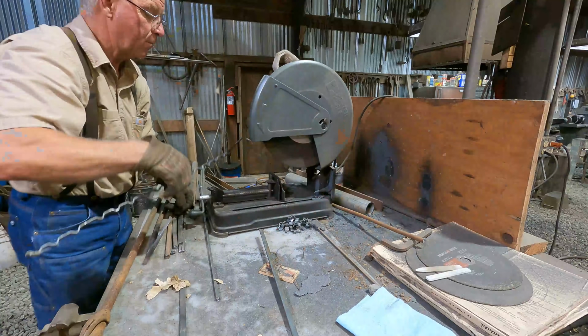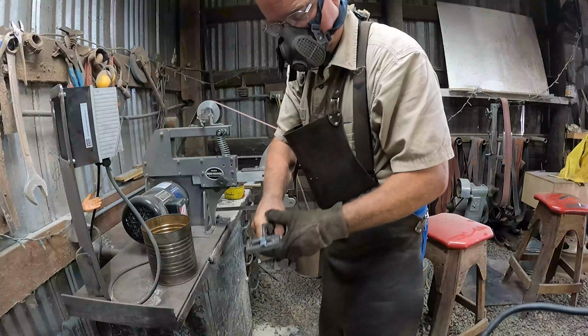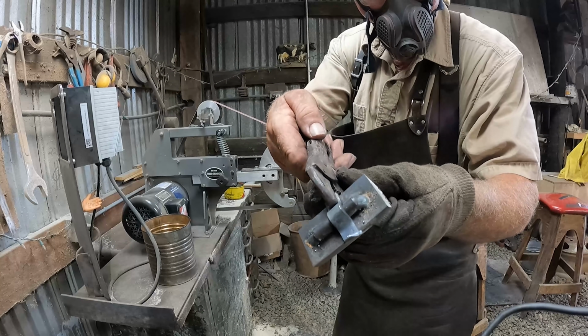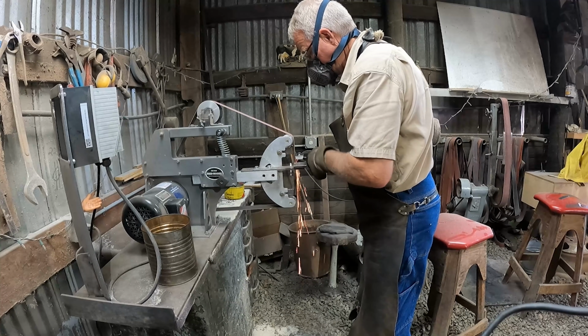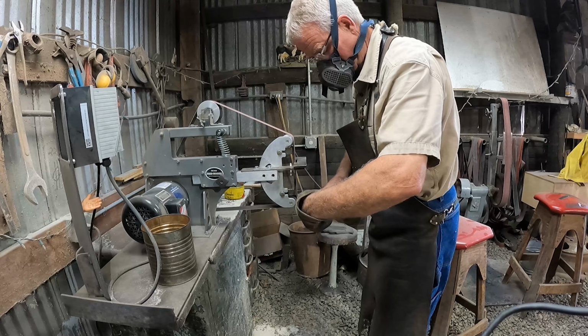For me, working in the shop, whether it's woodwork or blacksmith work, the rule of thumb is, if you've got to make more than two, you better make a jig. It's going to save you a ton of time and make a huge difference in the quality of the product.